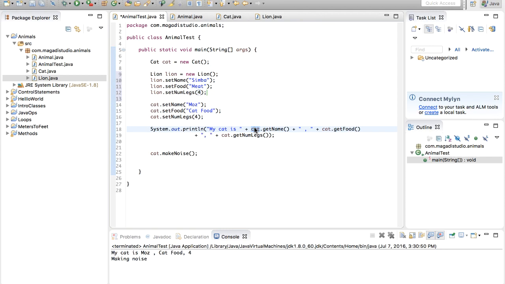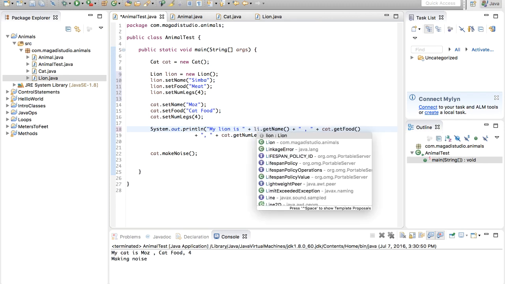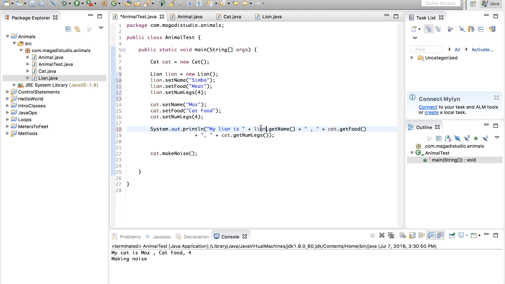There we go. Now here we can change this, say my lion is, let's change everything to lion here because we want to see what a lion does or is. And save this and let's run. And we see my lion Simba meat 4.